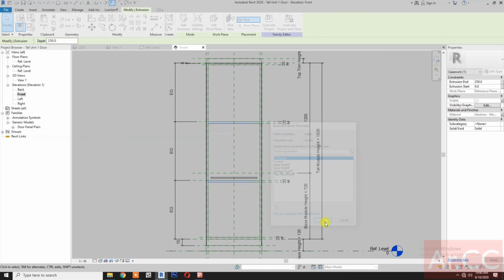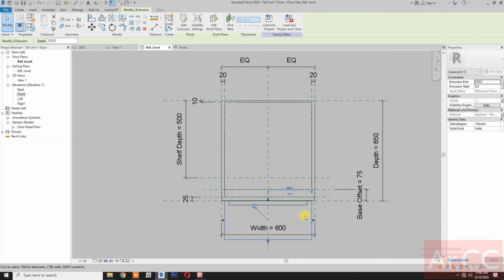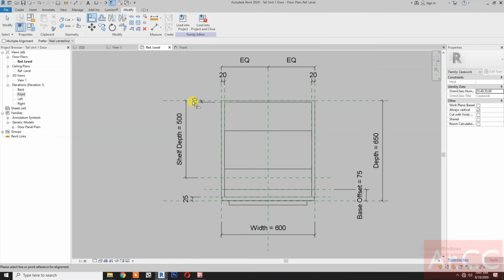Okay, then reference level, move the shelves inside the module. Okay, select a line, select this reference plane, select the edge of the shelves, select the reference plane, select the edge and lock.